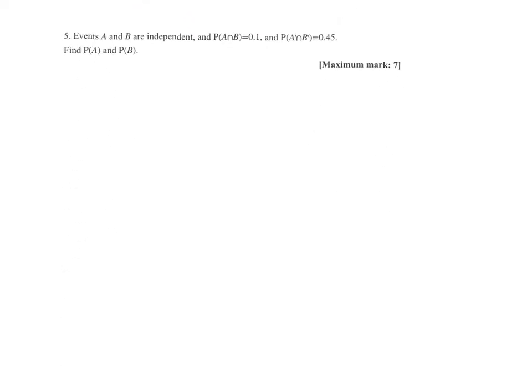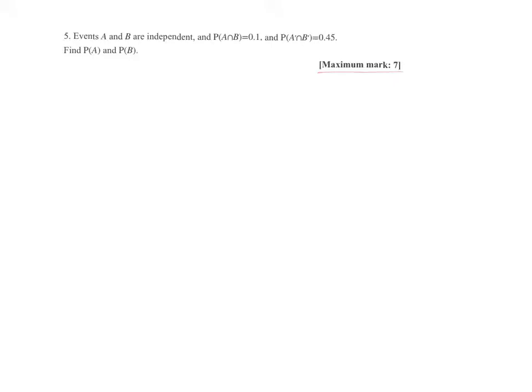Now this was a more challenging question. Definitely this was a harder question to work through. They gave you not a whole lot of information, and it's a 7-point question, which means there's some significant steps going on in there. All right, so what can we do with what we have?